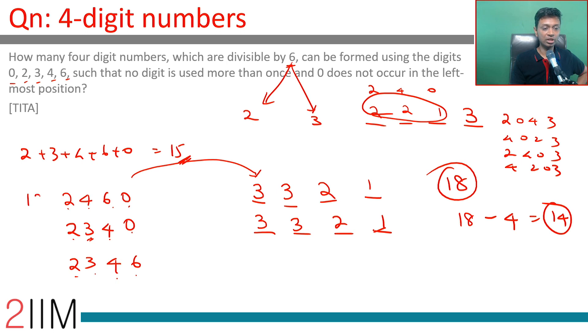And so 18 numbers with these digits, 14 with these digits. 2, 3, 4, 6. Now there's no zero constraint. So totally there are 24 numbers possible rearranging this. Of these, if you have to have the last digit as 3, 2, 4, 6 get rearranged in 3 factorial ways. Out of the 4 factorial, 3 factorial different combinations will be odd numbers. So 4 factorial minus 3 factorial, 24 minus 6, 18 numbers work satisfying both our conditions.